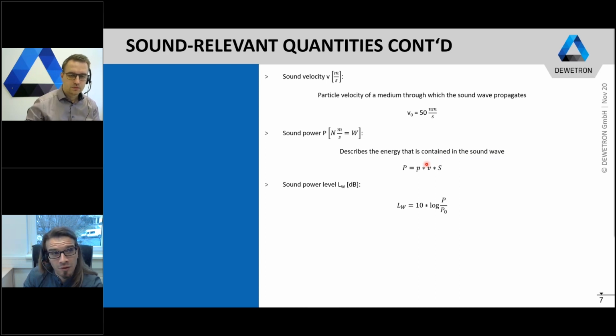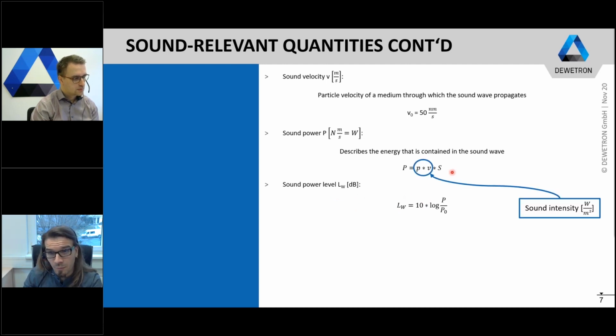And there is also commonly used the term sound pressure level, and this is again the logarithmic value of the sound power in relation to a reference value multiplied by 10. There we have the decibel again here as well. And particularly the product of sound pressure and sound velocity is commonly called the so-called sound intensity, which you see here on the engineering unit, describes a power per surface. So the engineering unit is watt per square meter.